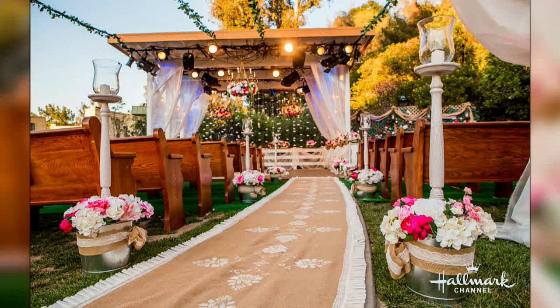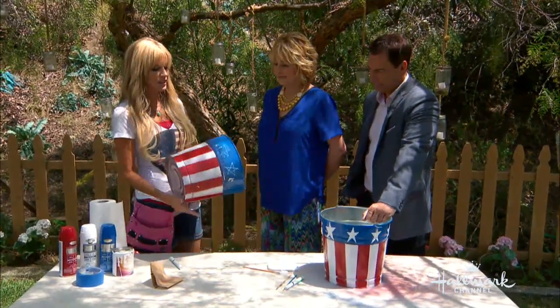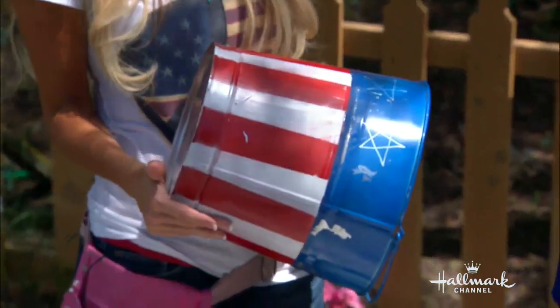Yeah, there's a better shot of them. We actually just surrounded them with burlap and lace and then added flowers. So I've taken those hydrangeas home. I've replanted them. I'm no Shirley. I can't guarantee they're going to be there next month because it's really hard for me to keep plants alive. But then I had all these wonderful buckets. We are having a 4th of July party, so I figured if I can repurpose them as little coolers or little decorations, it'd be perfect.